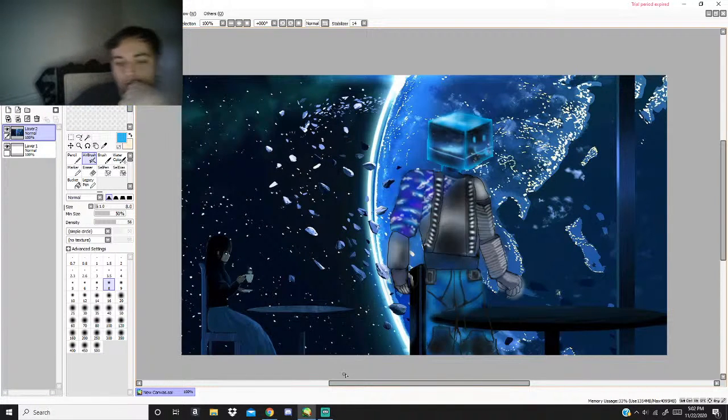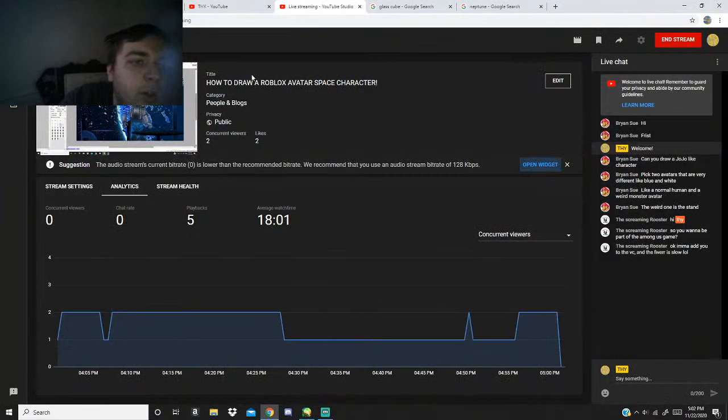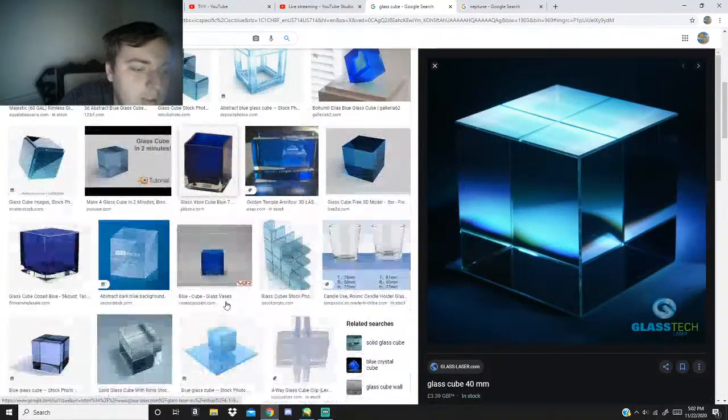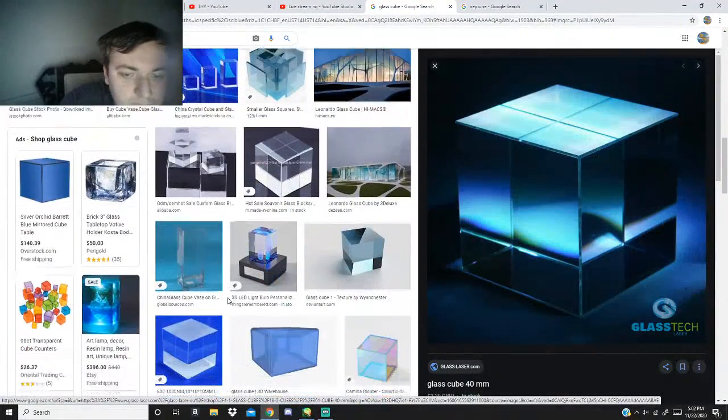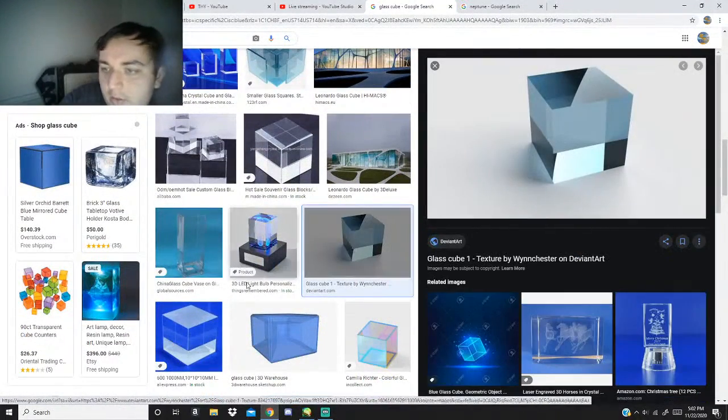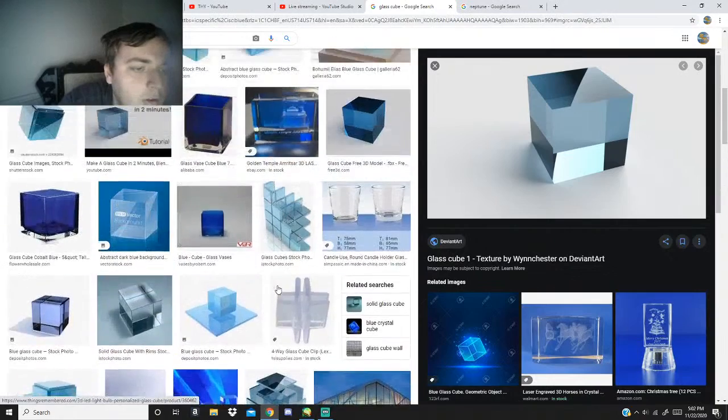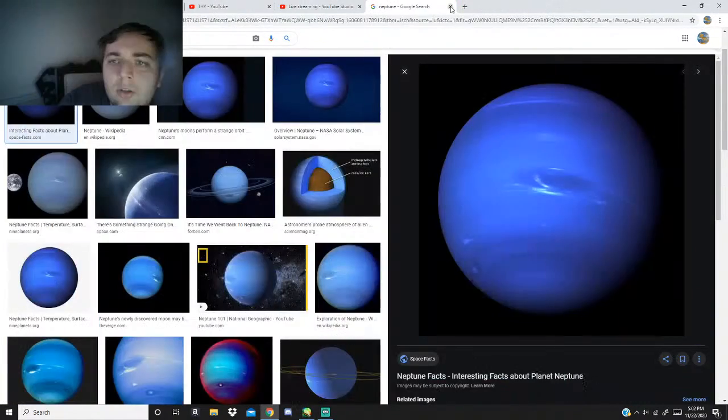So pretty much, as far as I can tell, I feel like this is done. I'm wondering what else I should add. Okay, I'm gonna add you to the voice call, and the Fiverr is slow. Did you get anybody order anything? It's another cube that looks good. Let me get rid of the glass cube, Neptune.